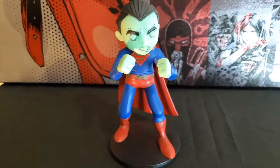Now, of course, because this is glow in the dark, it has the green skin going on. Again, that's something else I like about this, though. I think it's fitting with Superman because of the whole kryptonite thing. And if you know about Superman, you know that there are different types of kryptonite that can affect him different ways, including some that actually do make him angry and make him more of a threat. So I find it interesting to actually see him with the green skin.